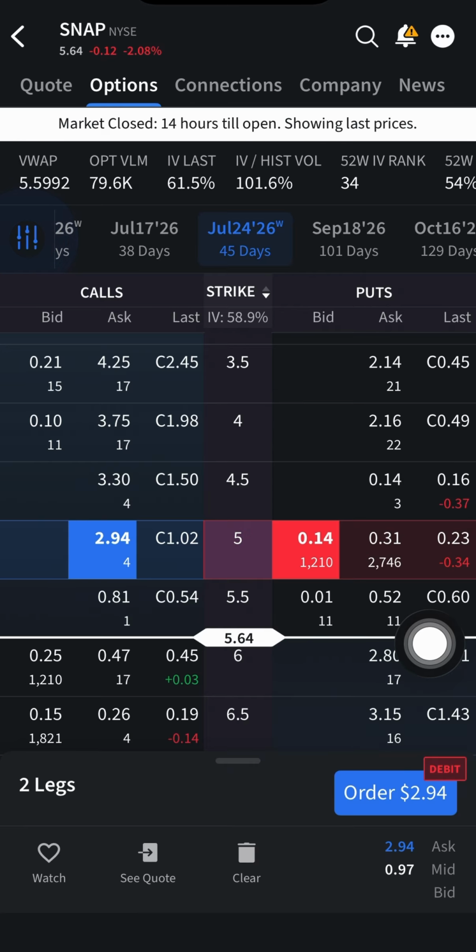So yep, you want to click on it, boom, and you see the bid, right? And if you see the last, that was the last price that somebody bought it for. So you might get filled at that price, but the current price right now, but the market's closed, is 14.